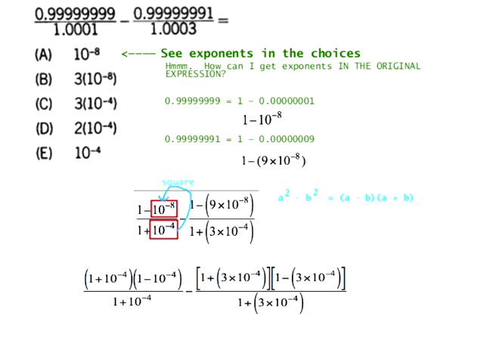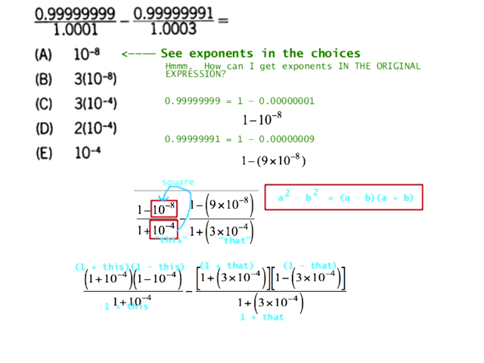So the point is that you're just doing this. I mean, it looks scarier than it is. It looks very scary, but it's not so much, right? If it's this and that, just think of it as this and that. It only looks weird because I have to use so many brackets to write it out. But it's basically just 1 plus this times 1 minus this over 1 plus this. And then this is really just 1 plus that, 1 minus that. And if you just think of it as this and that, then it's a lot less scary.